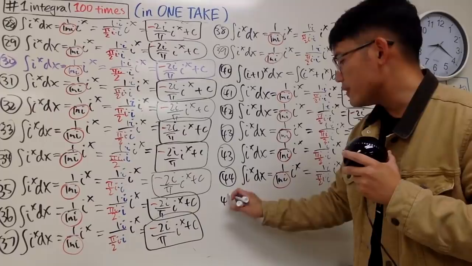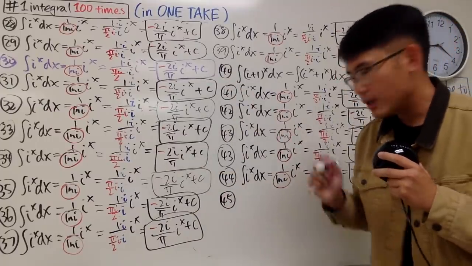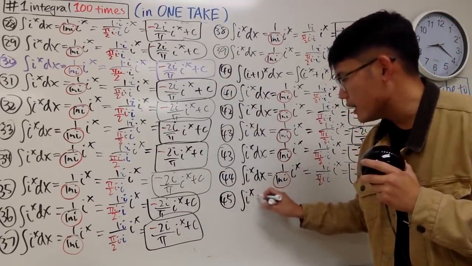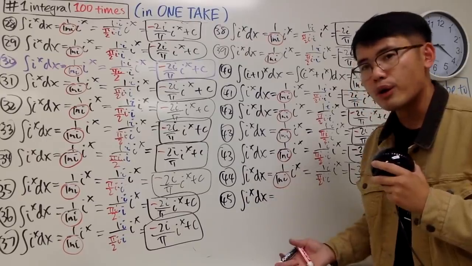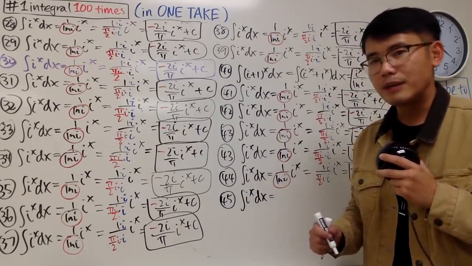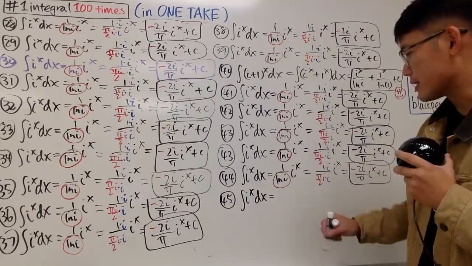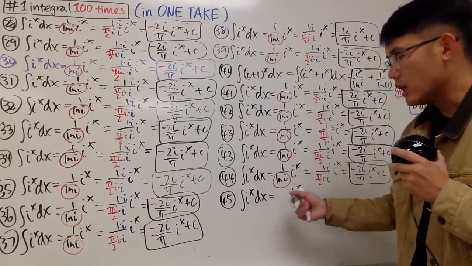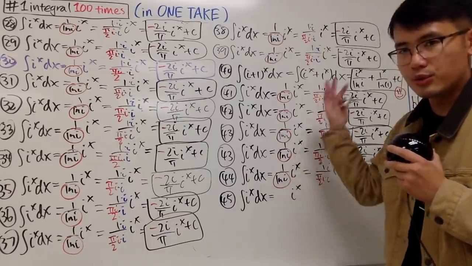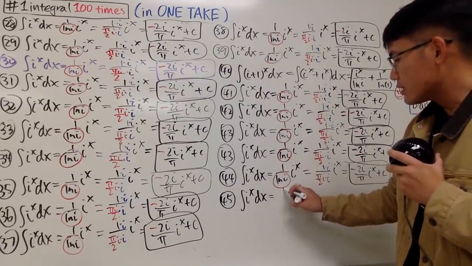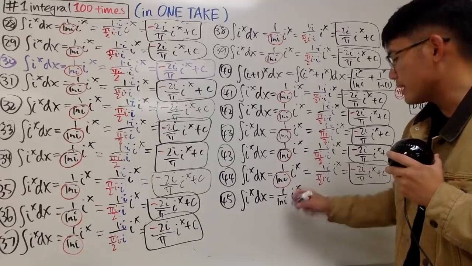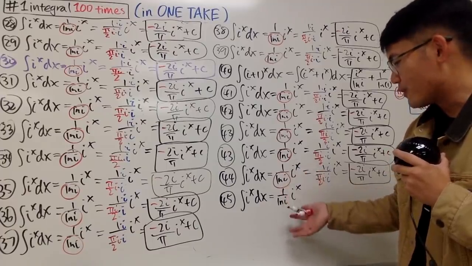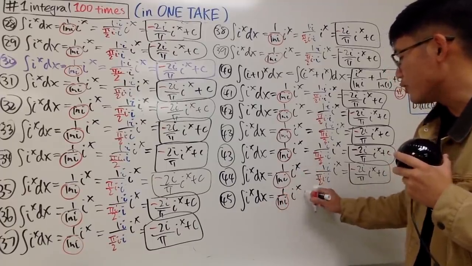Now, number 45. Let me show you how to integrate i to the x power. This right here is actually on my final exam. So I will show you guys how to do this. The trick is, I will just keep the i to the x power because i is a constant and x is just to the x power. That's nice. But a lot of students forgot about dividing by the natural log of the base, which is 1 over ln i, and they have to continue by doing this.